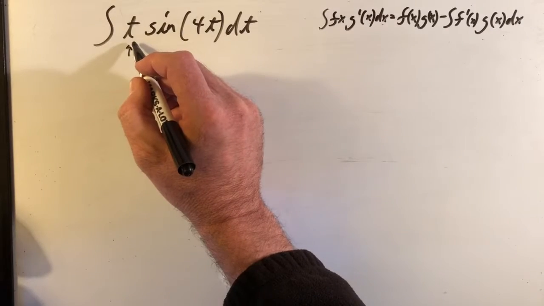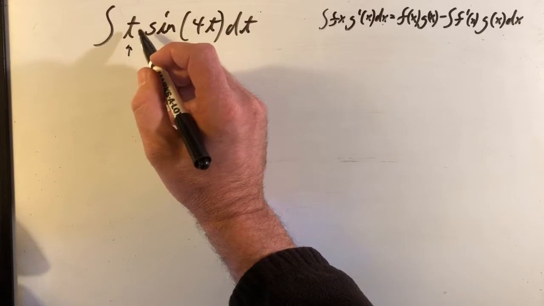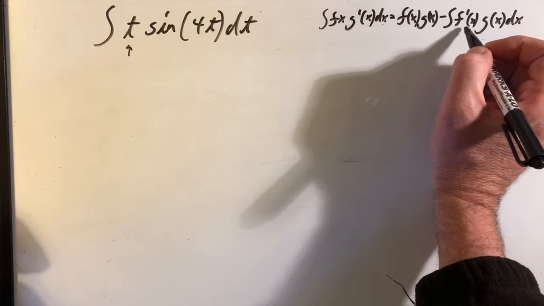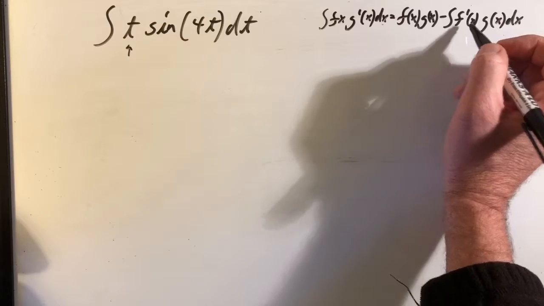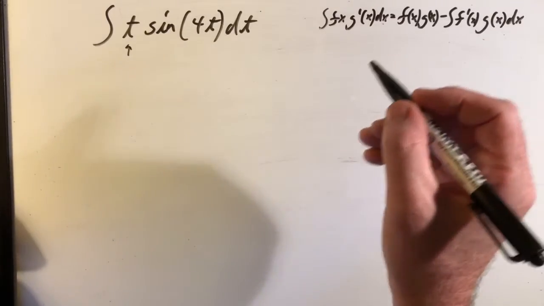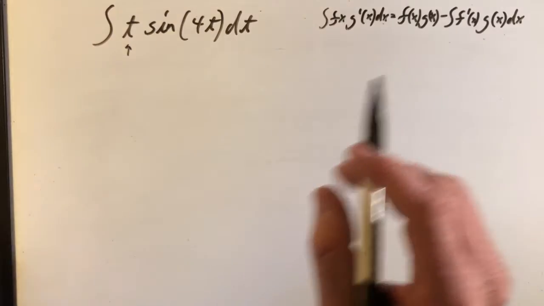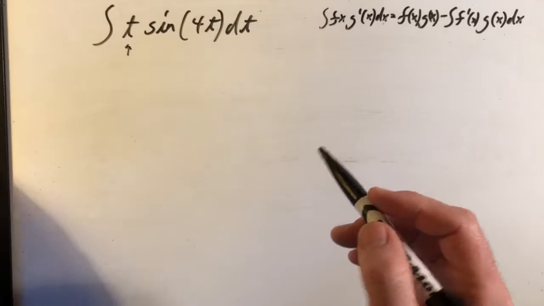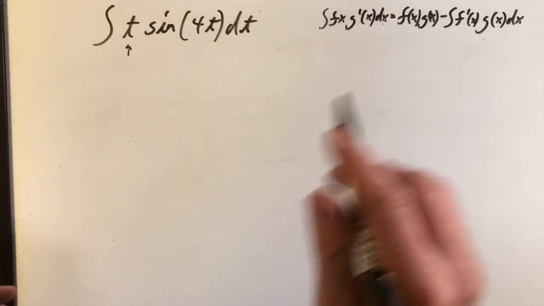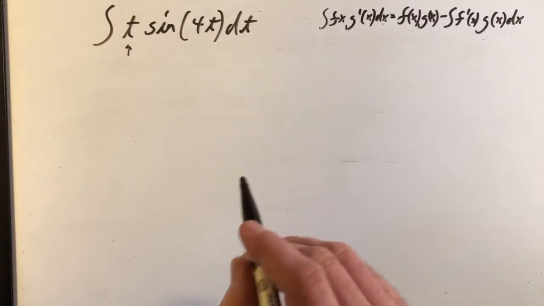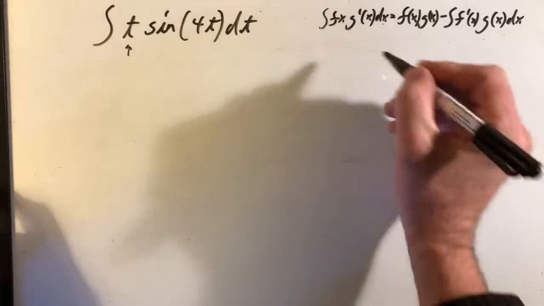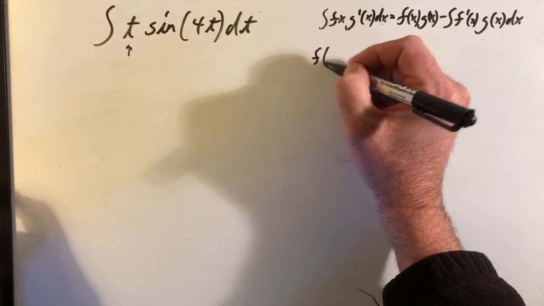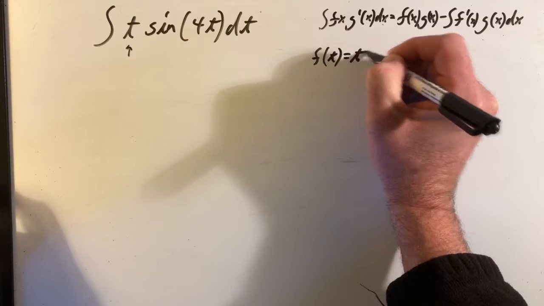So if you look at it, if I select f of x or f of t as just t, then I get to get rid of it right here, because the derivative of that is just going to be 1. So it's very tempting, and what you'll find out is you can force your way through it. It would work the other way if you selected badly. You might be able to recognize that you selected badly pretty early on and then be able to reverse it and go back. It's kind of feeling your way through it a little bit at first. So let's go with f of t equals t.